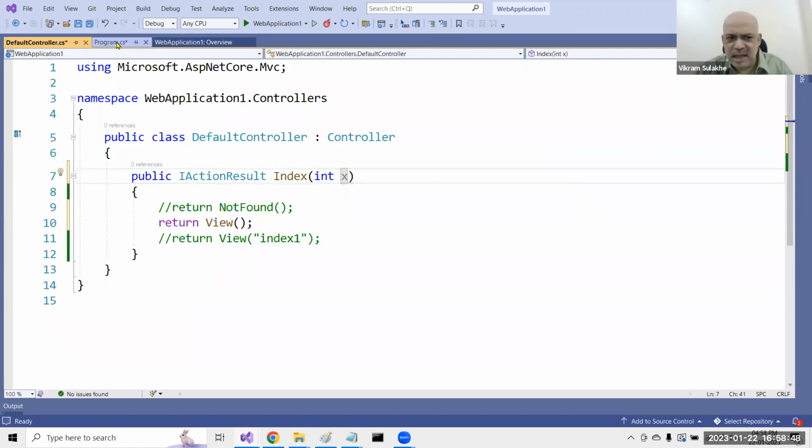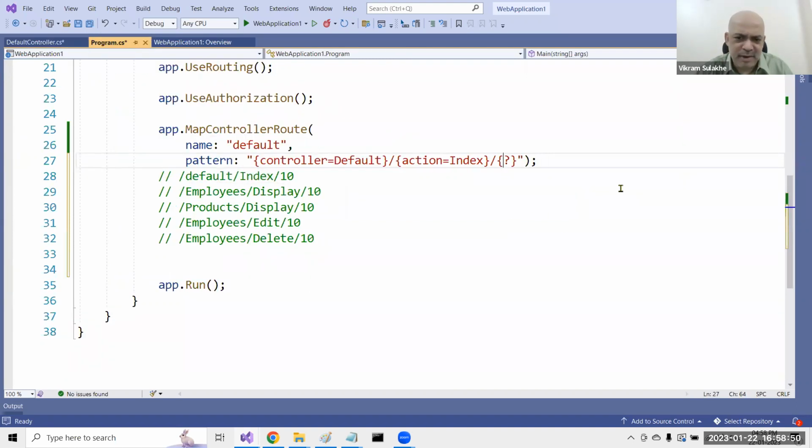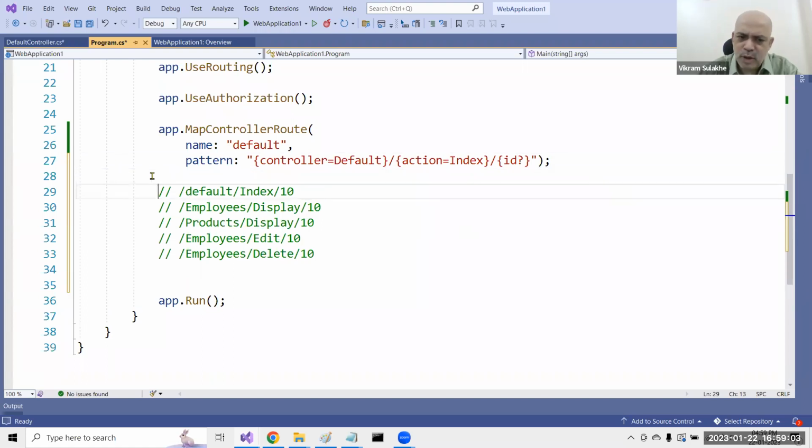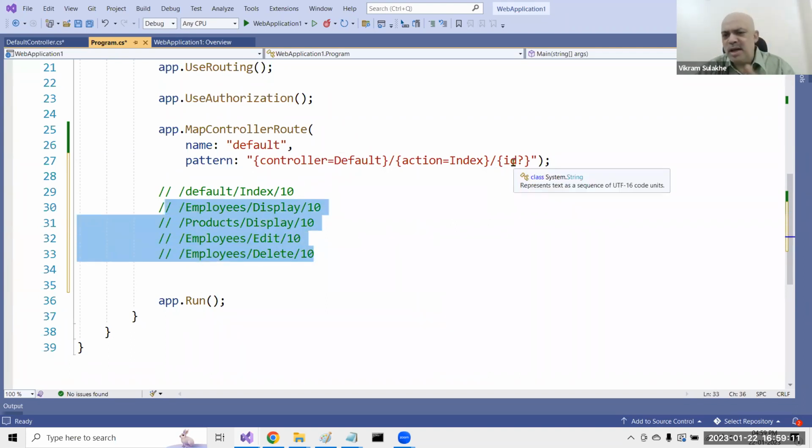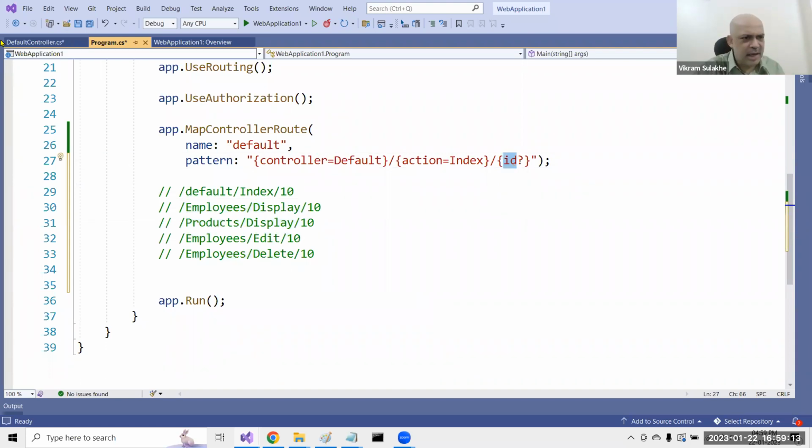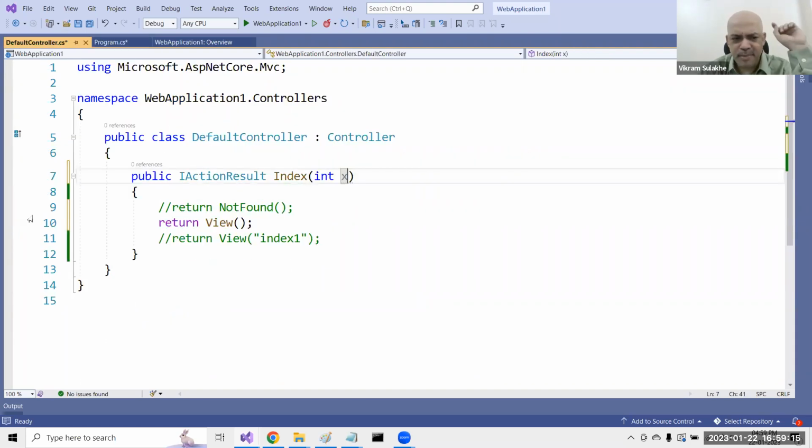All right. And this name of ID is not sacrosanct. You can give it any name. It doesn't have to be ID only. It can be A, B, C, D, E, F, G, H, I, whatever variable name that you want to give. But why do they refer to it as ID? Because in a lot of cases that you're working, this actually is the ID that you're receiving here. I'll give you examples of how your URLs could be found. So that's all that I've done. Root data name, variable name being the same.